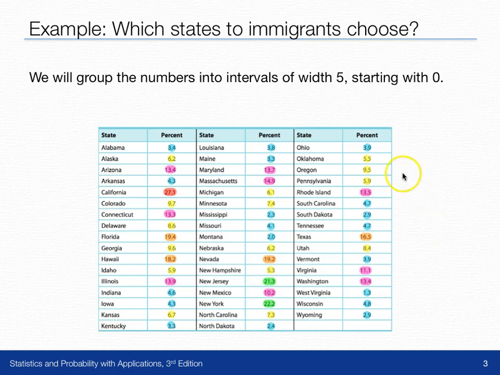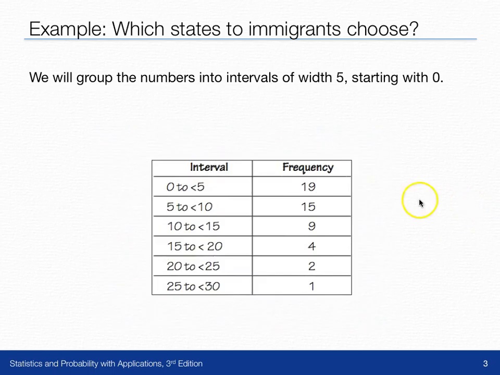So what we're going to do is count out how many of these are the low values, like Alabama, Arkansas, Indiana, Iowa, and tabulate them in a table. We're going to say that anything from 0 to less than 5% foreign-born individuals is going to go in this first interval. Anything from 5.0 to anything under 10 is going to go in the second interval. And so these are the different frequencies.